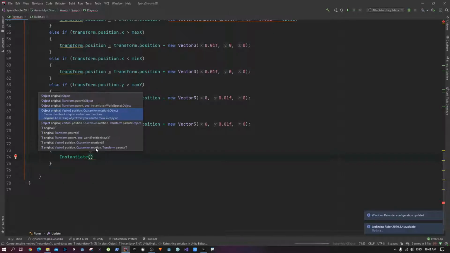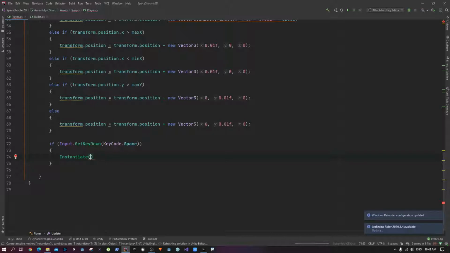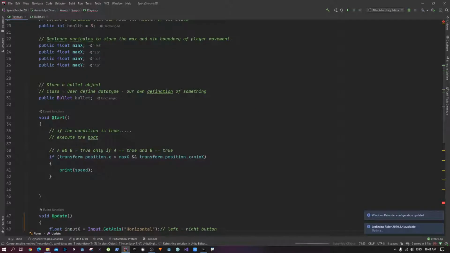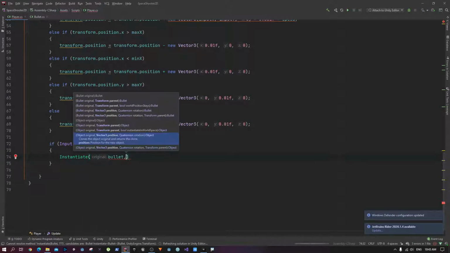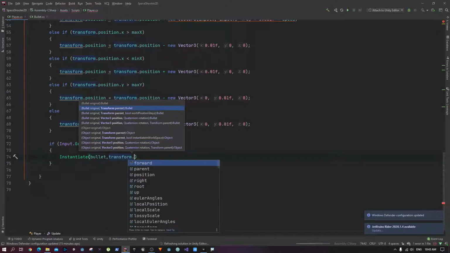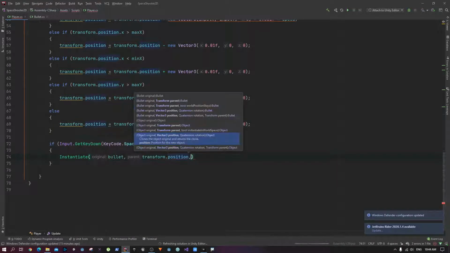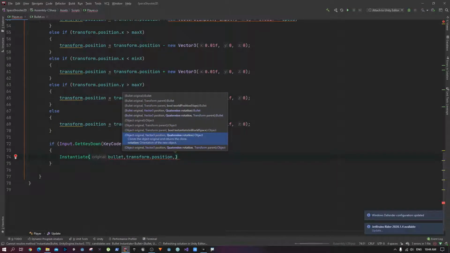We're going to use the most common one, which takes the original game object that we want to clone. So we want to clone this bullet game object, so I'm going to pass bullet, and then we look for a position where we want to spawn it. For now I'm going to say transform.position, and then there is a rotation.